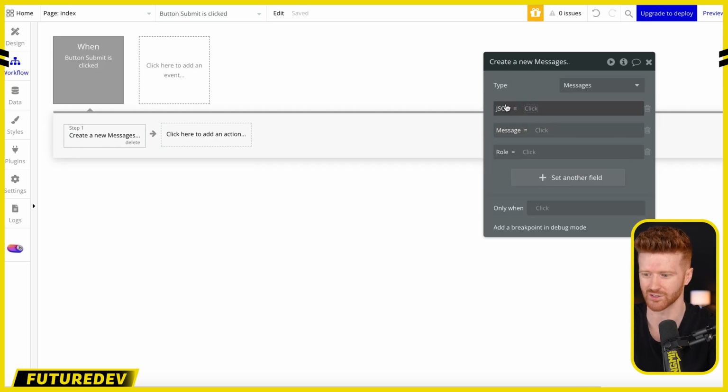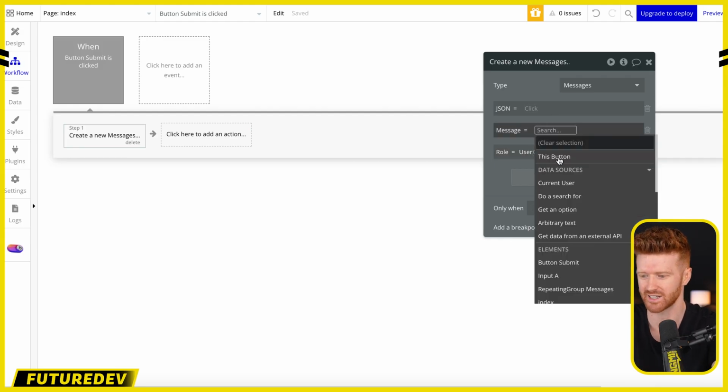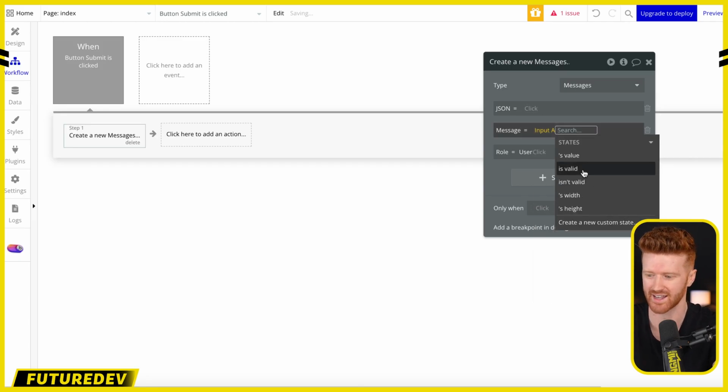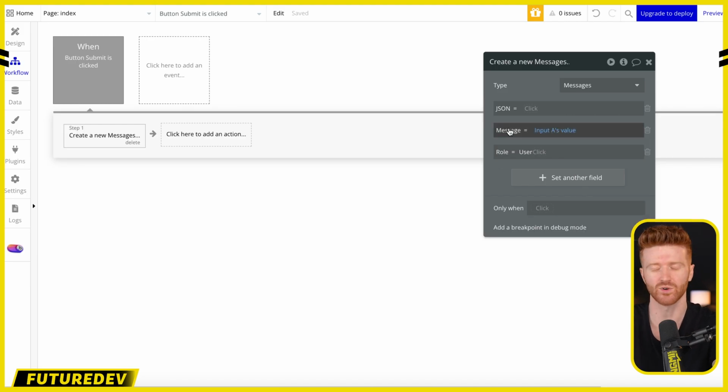We're going to add all of the fields. So we have our JSON, our message, and our role. Now for role, this is going to be the user. So you can simply type in user outside of this search, then hit enter, and it should capture the user. This is always going to be user because it's going to be the first thing in the conversation, that user's entry. For message, it's going to be the input of value A, or whatever you named your input field. So in this case, we have input A, and it's going to be its value, and that is what is going to be the first message. And we want to display that. Again, when you type in ChatGPT, for instance, you type a message, you hit enter, it displays your message you just wrote, then the AI's response, and that's what we're going to do here.